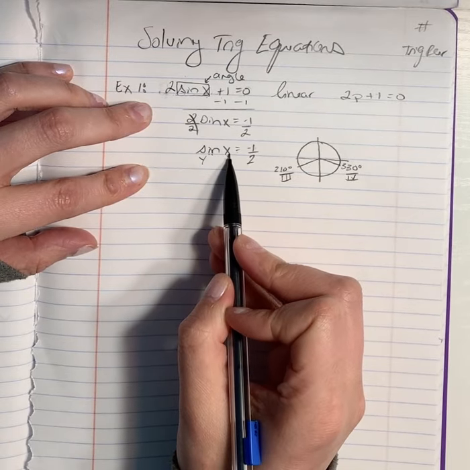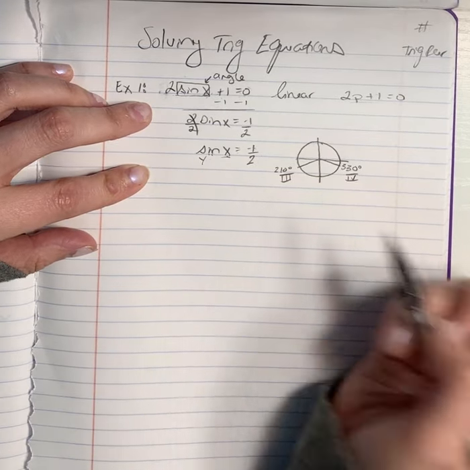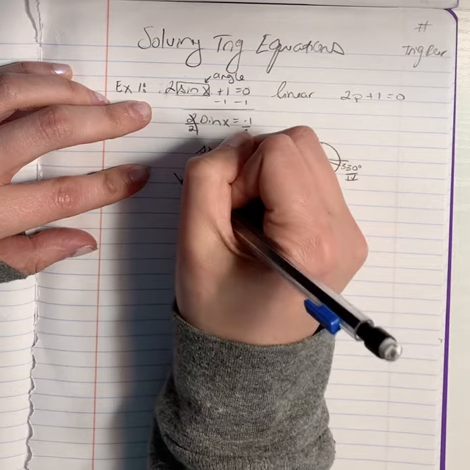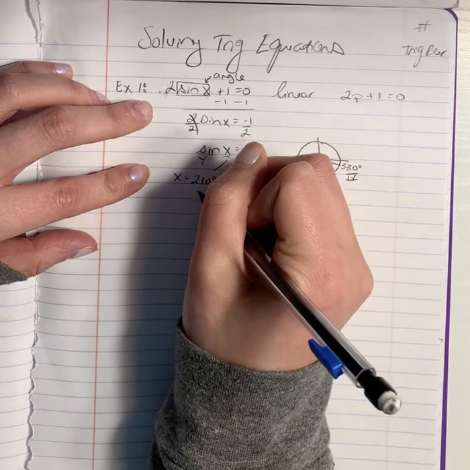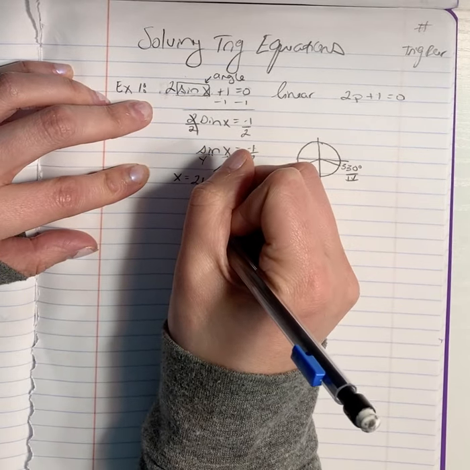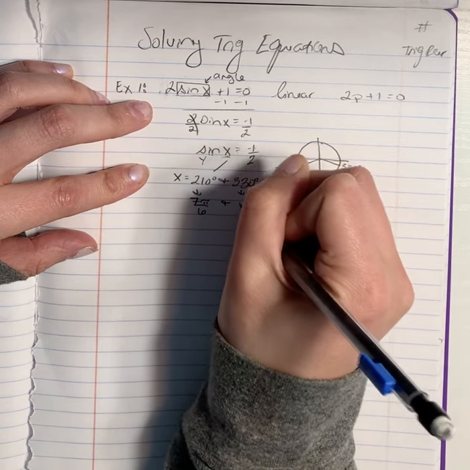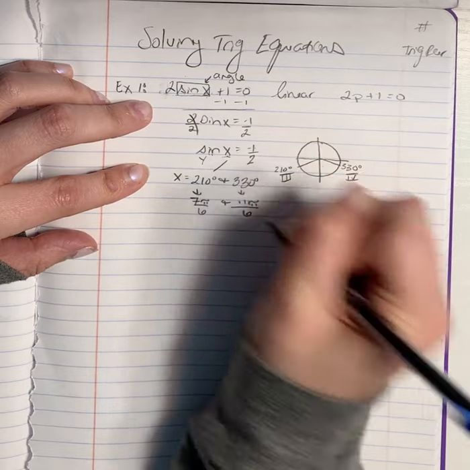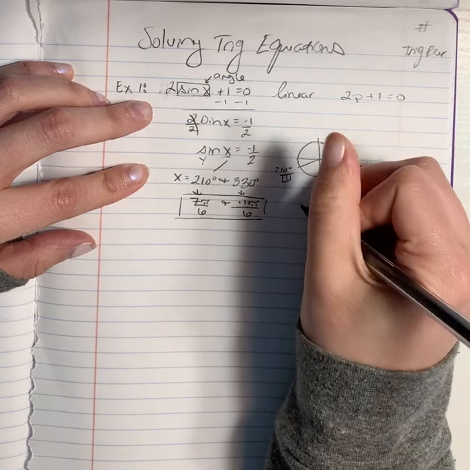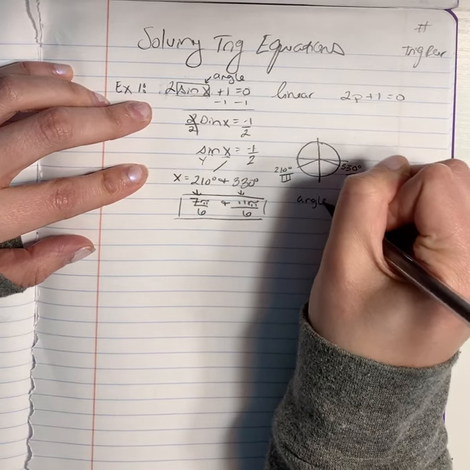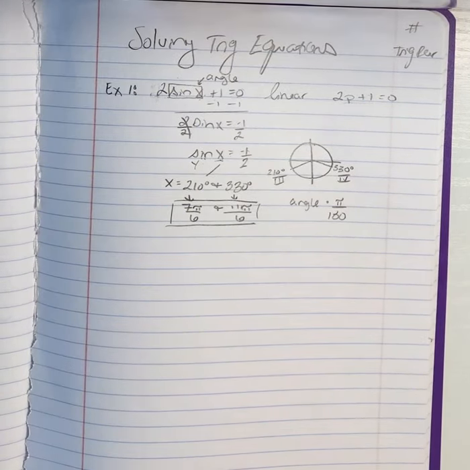The sine of 210 degrees, if I put 210 here, I would get -1/2. The sine of 330 degrees is also -1/2. So that means this x value is 210 degrees and 330 degrees. It could be either answer. We're going to convert those to radians because we always use radians. So this would be 7 pi over 6 and 11 pi over 6. All right, so I get 2 answers. If we don't know how I got those radians, think back: we take the angle and multiply by pi over 180 to get radians. So those are my 2 answers.